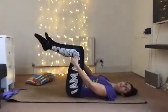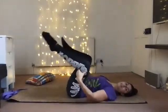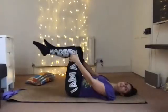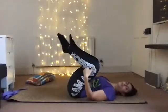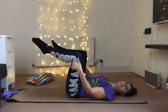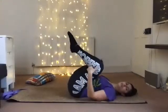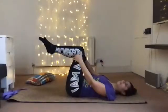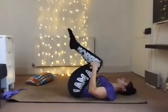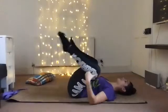Grab under the legs. The angle in the knees is the same. Pull the belly button in a little bit, or the pelvic floor in a bit, whatever works best for you. Like what we say, 30%. So it's not all the way in. It's a third of the way that we're pulling up or pulling in. And then we change the direction.